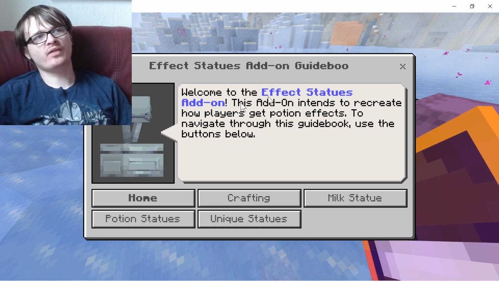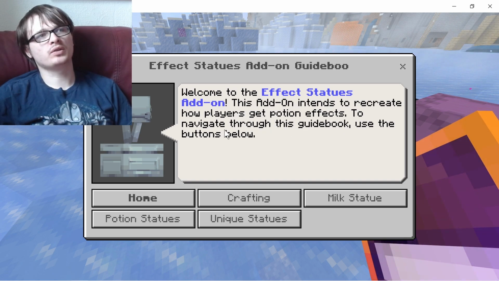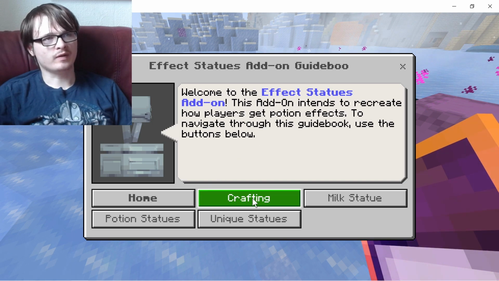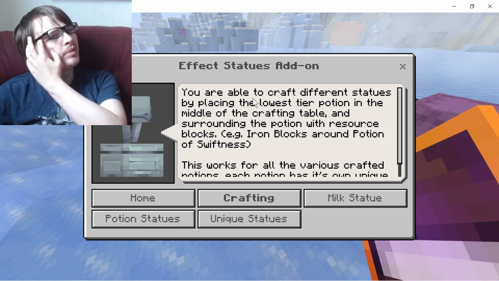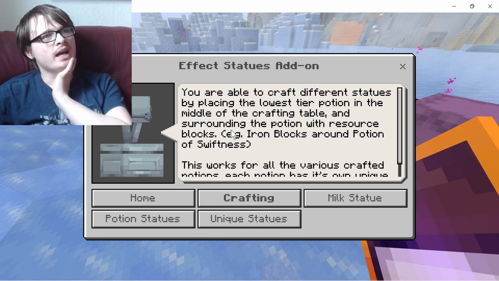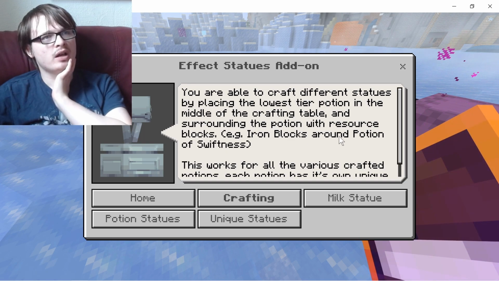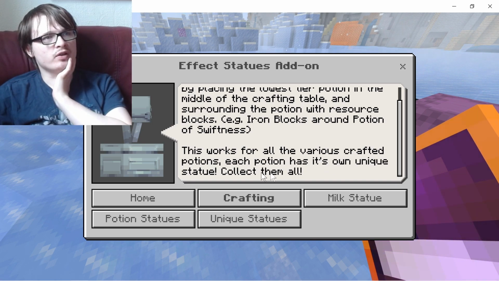Anyway, welcome to the Effects Statues add-on. This add-on intends to recreate how players get potion effects. To navigate through this guidebook, use the buttons below. So we've got crafting. You are able to craft different statues by placing the lowest tier potion in the middle of the crafting table and surrounding the potion with resource blocks, e.g. iron blocks around the potion of swiftness. This works for all variations of crafted potions.